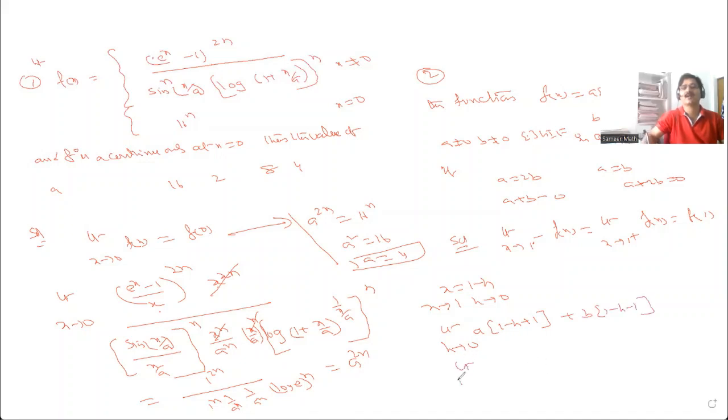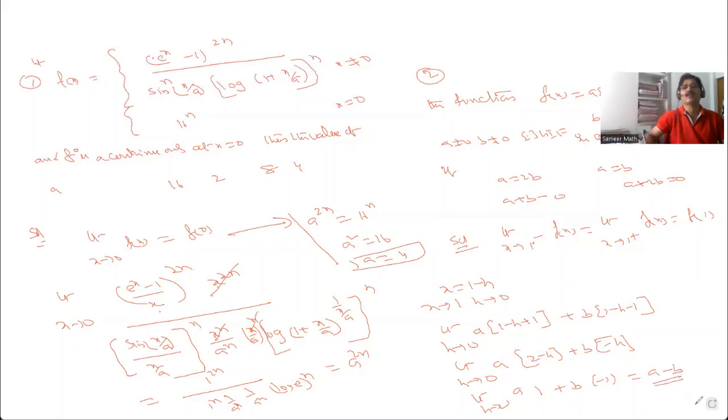I just substituted these values, a into, what happened? 2 minus h here, and b into minus h we are getting over here. Now you know very well the rule of step function. According to the rule of step function, what can we say? 2 minus h. I'm not applying the limit, I just want to evaluate this. The value of this one is 1. What about this? This becomes minus 1. Is any h left over? Nothing. So that means a minus b is your LHL.